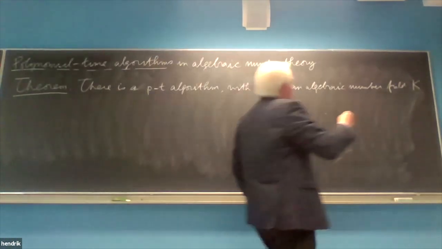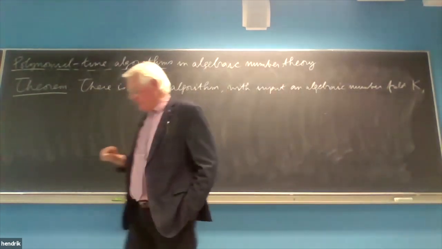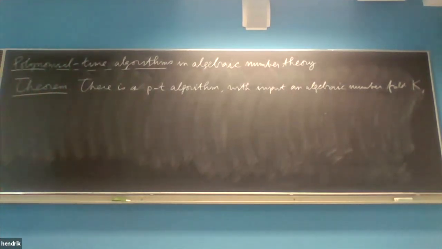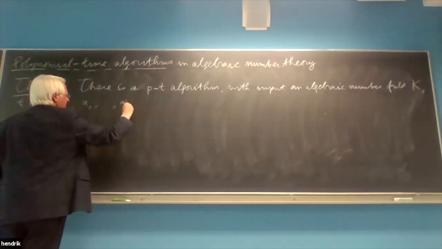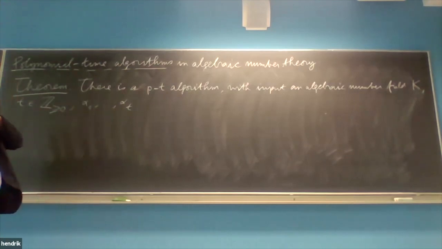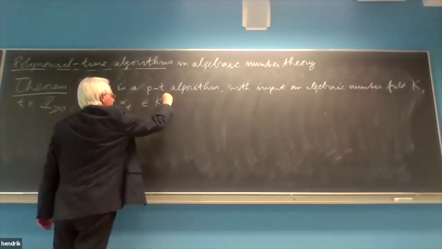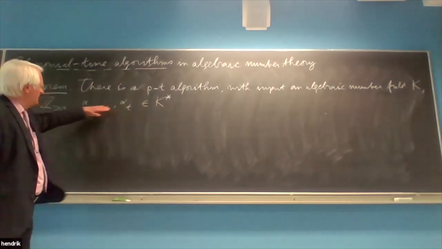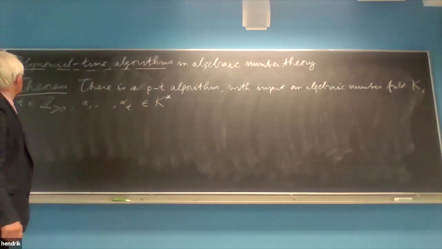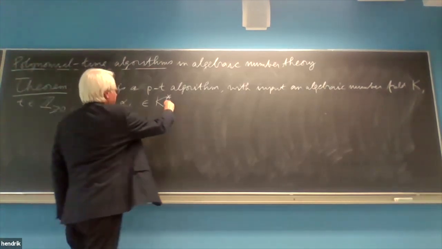So that is only the first part of the input. And the field should be presented to you in such a manner that you also have a presentation for the elements of K. In the example that I mentioned, it will simply be vectors over the rationals. And then I have, as before, a non-negative integer t, and I input also some elements of K, to celebrate the fact that they are not just rationals, but algebraic numbers. I use Greek letters for them, alpha 1 through alpha t, and they are sitting in K star. And this is like what I did for the rationals, except that for the rationals I also had exponents, and I am now looking at a somewhat more advanced theorem in which those exponents are eliminated.